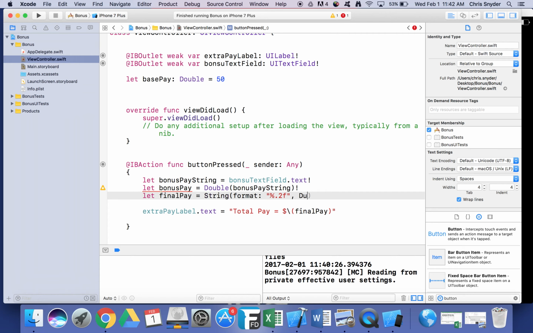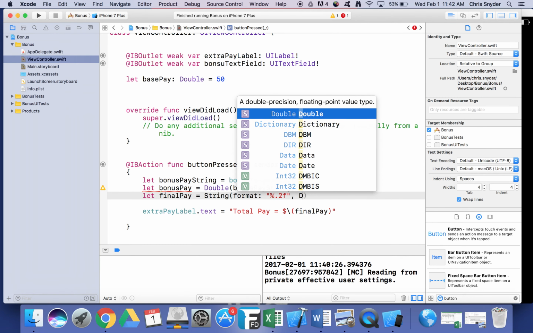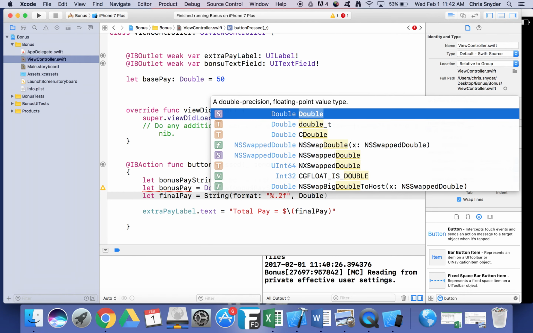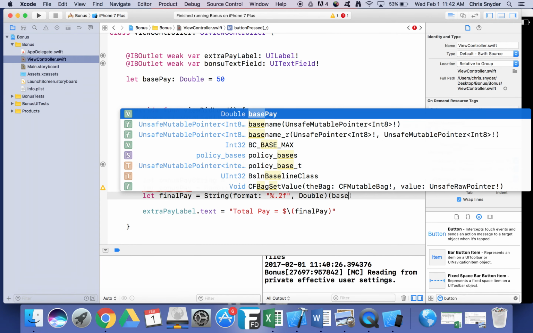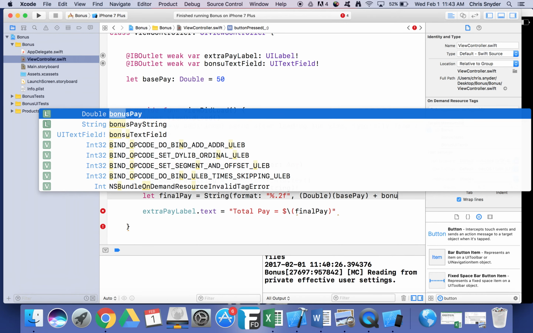First, we're going to put our double back in here, base pay. Then we're going to add on our commission pay, or in this case, bonus pay.